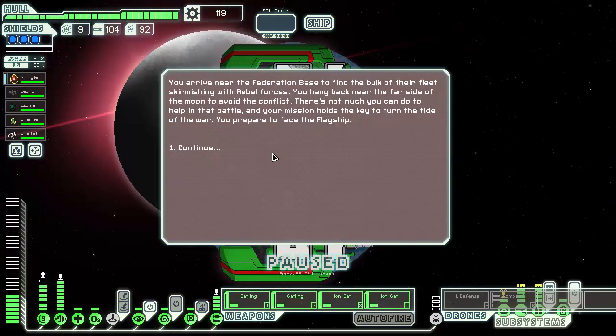You arrived near Federation base to find a bulk of fleet skirmishing with rebel forces. You're back in the far side of the moon to avoid conflict. There's not much you can do to help in that battle, and your mission holds the key to turn the tide of the war. You're prepared to face the flagship.